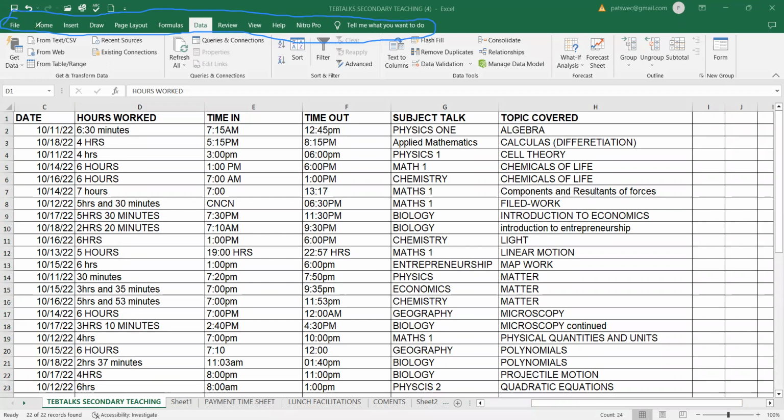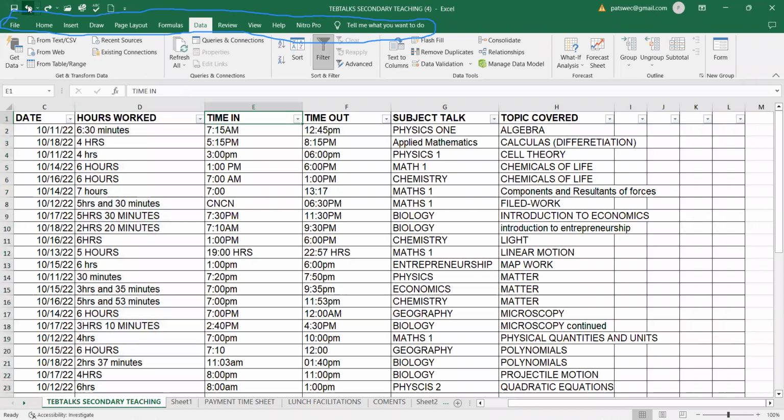All this is what we call the ribbon of tabs. Now I'll go ahead and click on one of these ribbon tabs, and what I'm going to click on is the data.